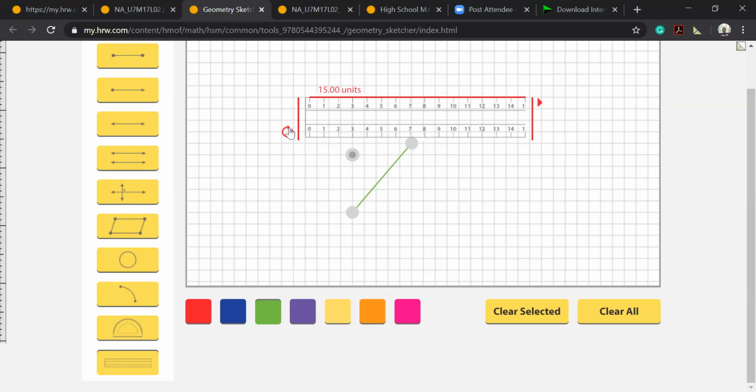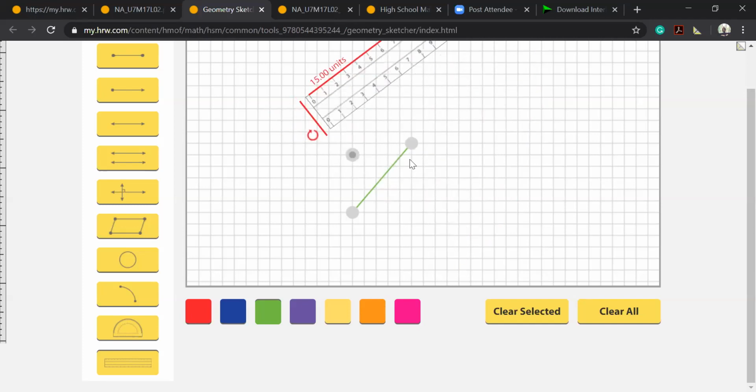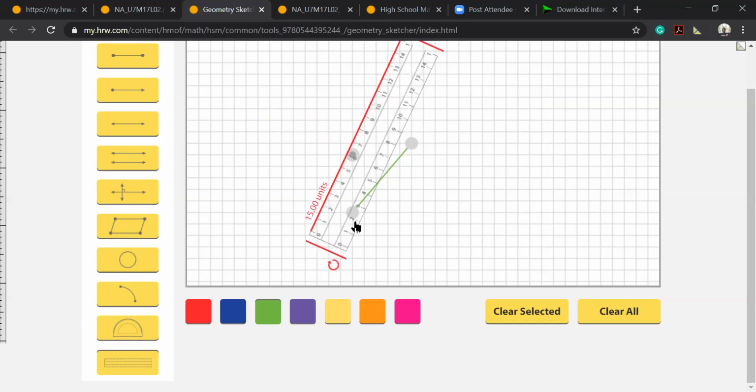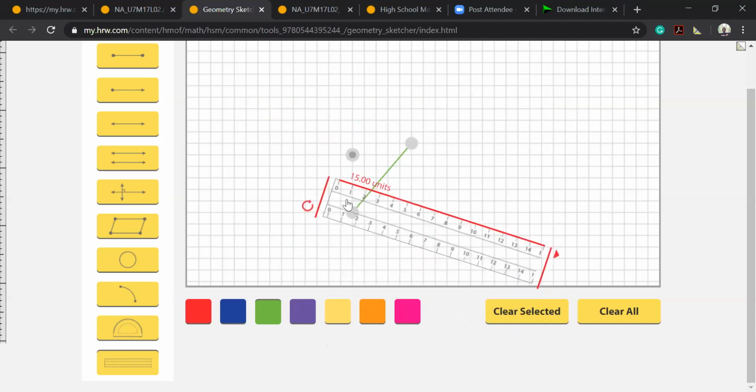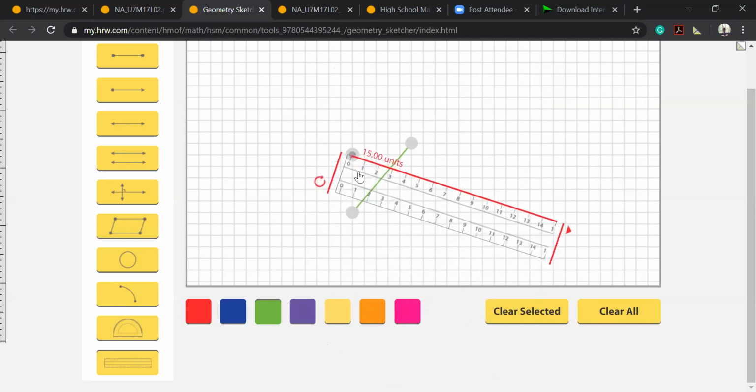Okay, I'm going to get my ruler and just move it. Yes, like this, and then I will bring it here. Ask yourself, if I measure from here till here and then measure the same distance from here till here, and I tell you guys, this is the point of reflection, am I correct? Ask yourself, is this angle a 90 degree? It's not. So this is not a reflection.